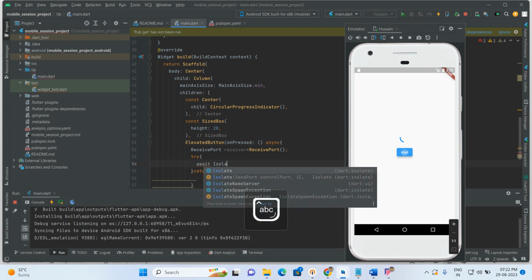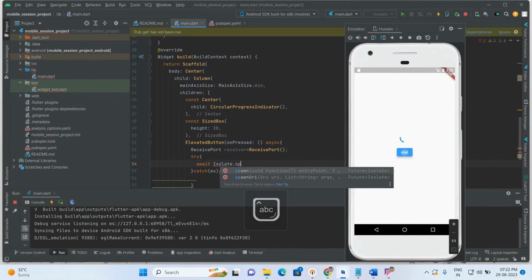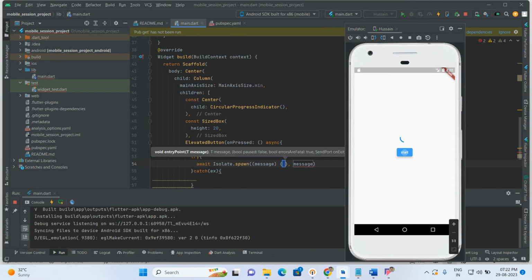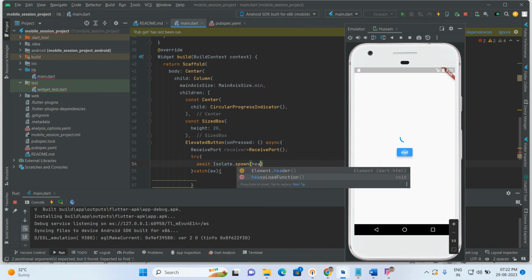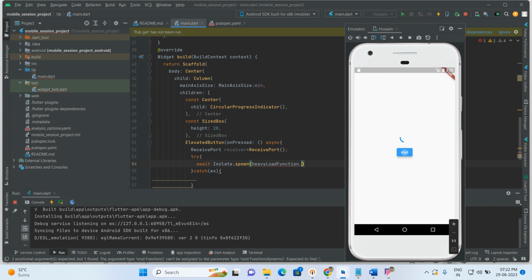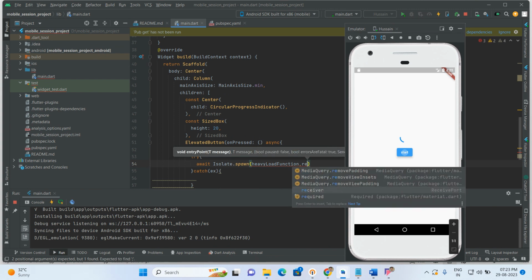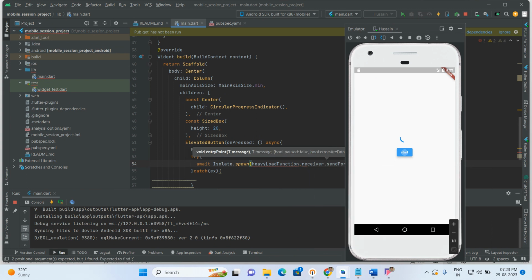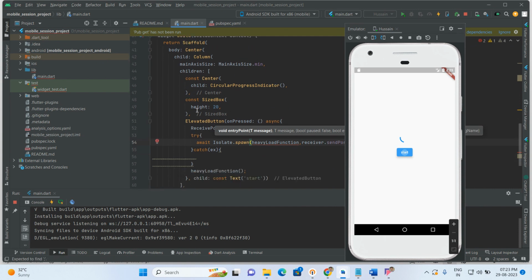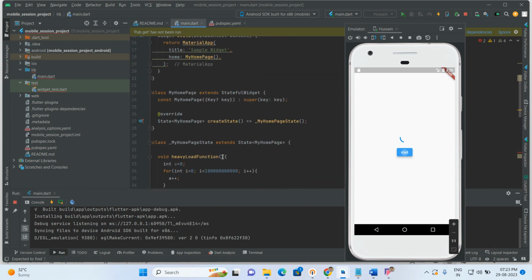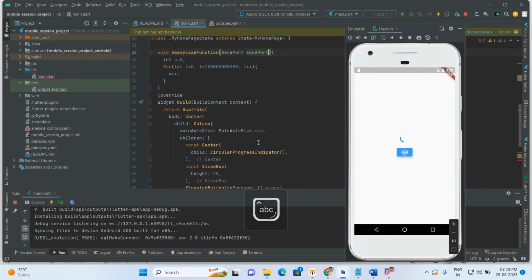Here take Isolate.spawn. So here what you have to do, just remove this one, pass our function, heavyLoadFunction. After that, receiver.sendPort. Okay, done. After that, here we have to take sendPort. Okay, done.